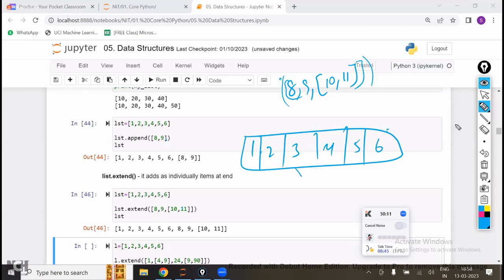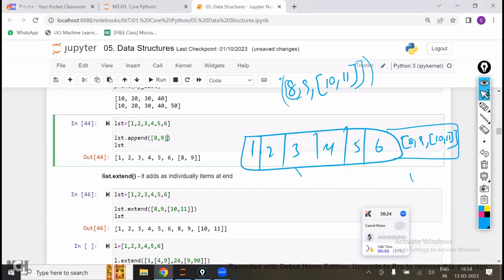For this, it is going to append one more item. The list of 8, 9 and the list of 10, 11 is completely one item only. Entire thing, whatever you have given in the square brackets. For example, let us try the list of 10, 11. This entire thing will be considered a single item. Whatever you write inside the list is a single item.